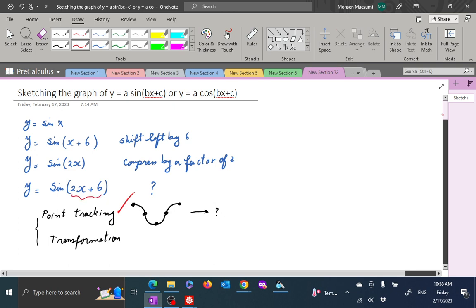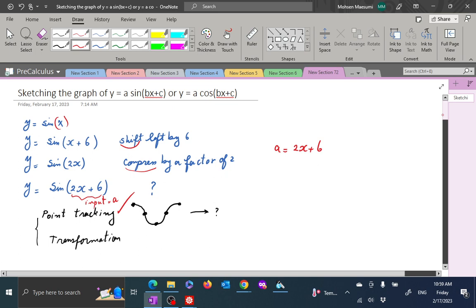So we always have some sort of input. I hope you listened to me and paused and you're coming back. Let's call this input, our convenient angle, A. So my A input is 2x plus 6. We are doing a substitution. Instead of the x that we had at the beginning, we are putting this A, which is 2x plus 6. What kind of shifting, compression, or stretching is going to be caused by this?